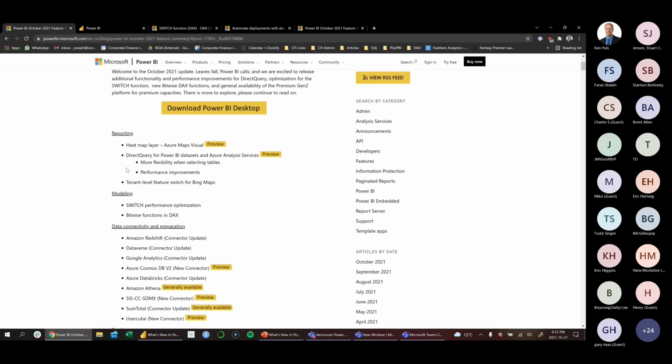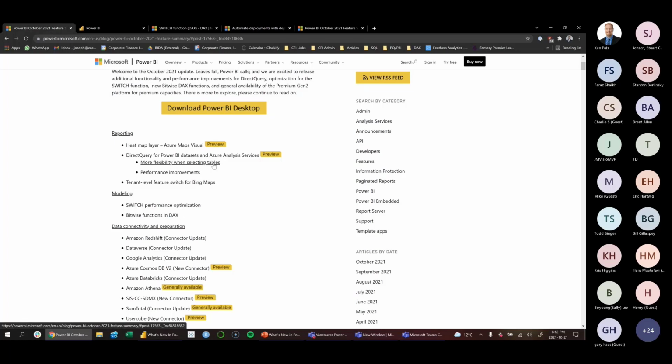So let's go back to the What's new in Power BI blog post. And the second feature that I want to be looking at is the direct query for Power BI datasets and Azure Analysis Services. So I actually have looked at this a few months ago now of how we can use direct query to our published Power BI datasets in the service and bring in either an entire data model or specific tables from that data model to supplement an existing data model in one of our Power BI reports.